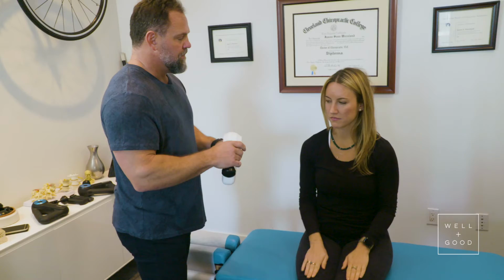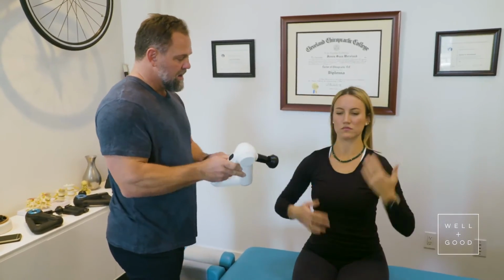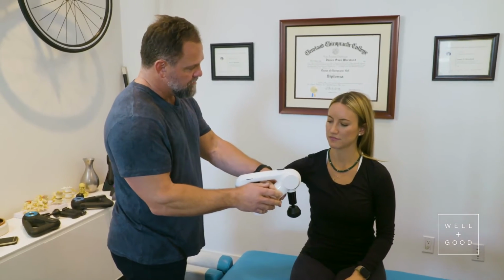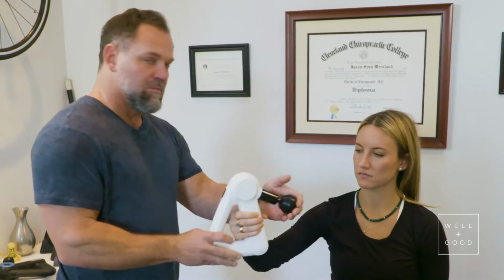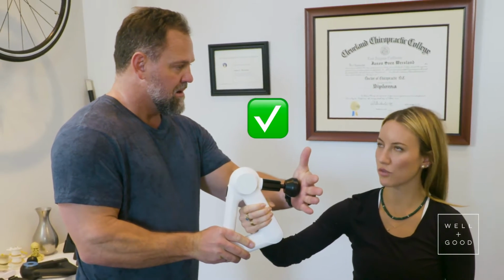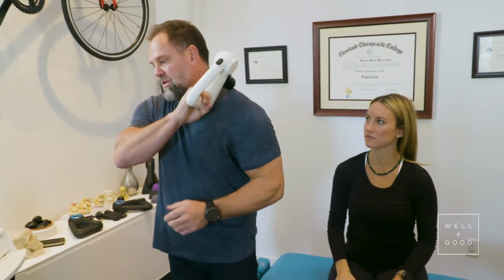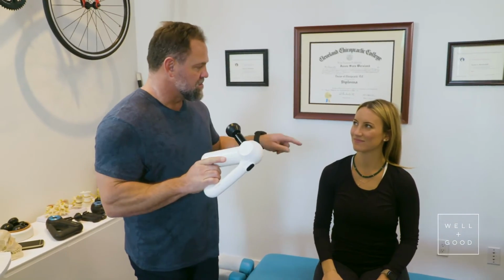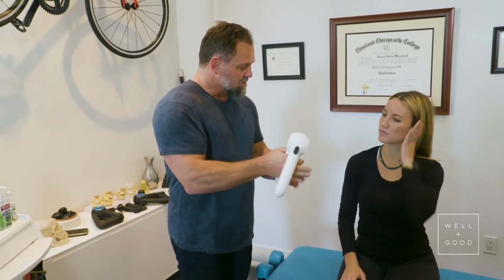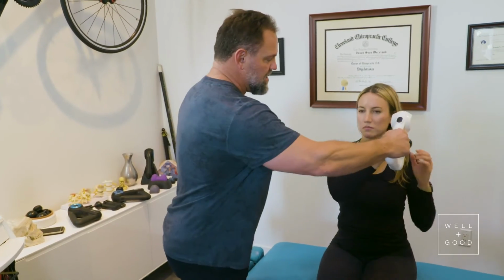To treat your shoulders, you're going to use the opposite hand. So you're going to use the right hand. You're going to slide it in, what we call the reverse grip. Great. The most important thing is that you put this perpendicular to the body. It can't be sideways, and a lot of times people do this. They'll just hold it up and go like that, and now it's sliding back and forth on their shoulder. It's not going to feel good, and it's really not effective either. So the grip is really so that you can keep that perpendicular to your body. You're going to grab it in the reverse grip, and that just rests up here on your shoulder.